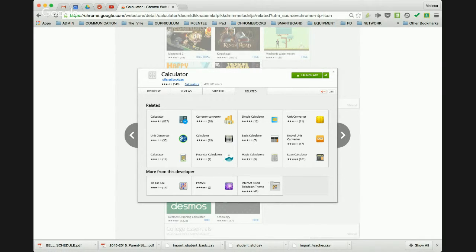So this is a really great opportunity to shop around for the apps and the things that you need. And once you select something in a category, for example, the calculator, you get a lot of other related options that are going to be listed too. So you might want to take a look at that, because let's say you're looking for something to enhance typing skills for students or some type of math game, there may be a lot of other things related to it that might be helpful.